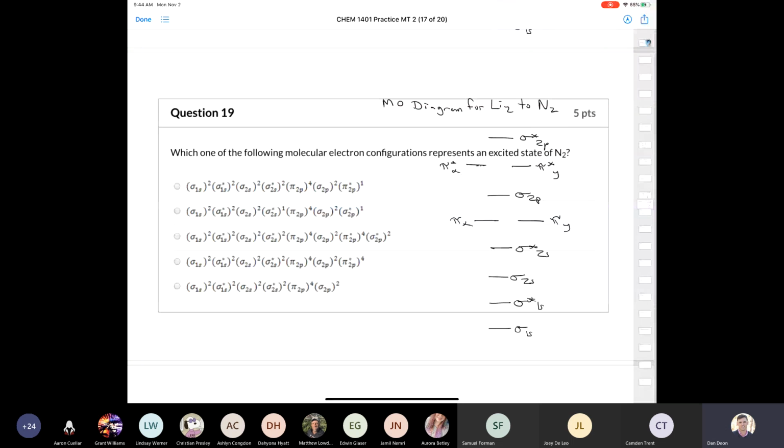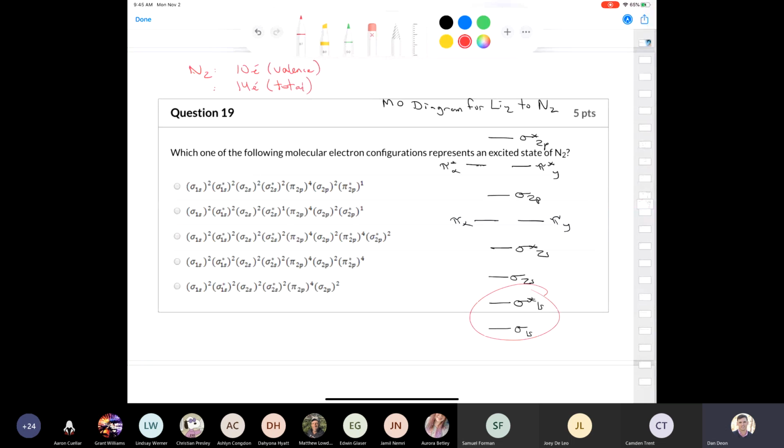Now, if we were going to look at just the valence electrons for N2, how many valence electrons does nitrogen have? Well, nitrogen has 5 valence electrons, so 5 times 2 would give us 10 electrons, but that would be for valence electrons only. You can see that everything here starts with 1s, so we have to include the core electrons. How many total electrons does nitrogen have? It has a total of 7.